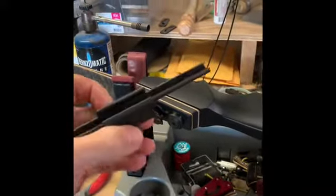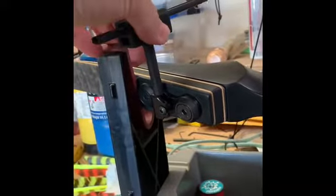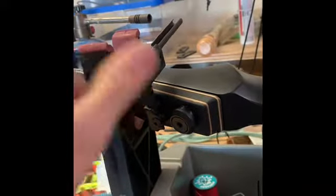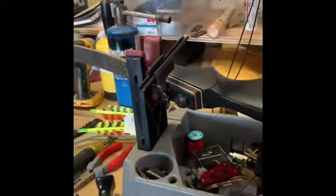Tighten that down. Got the bracket for the arrows, same thing. Slides in, tighten it down. All right, I'll get a picture once I get it all put back together.